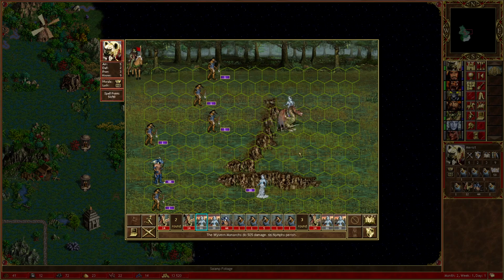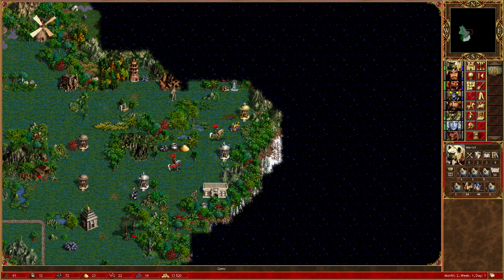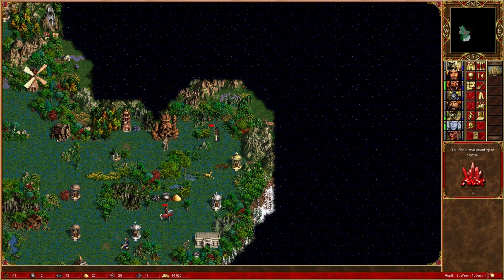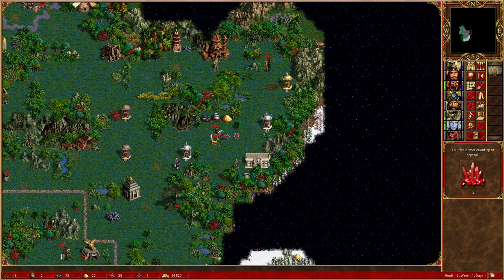Okay, and we should be able to just one-shot these with our wyverns again. Yep, we can. Perfect. Likewise. We can pick up the resources here and then start moving our way back down. Manfred on his way back.